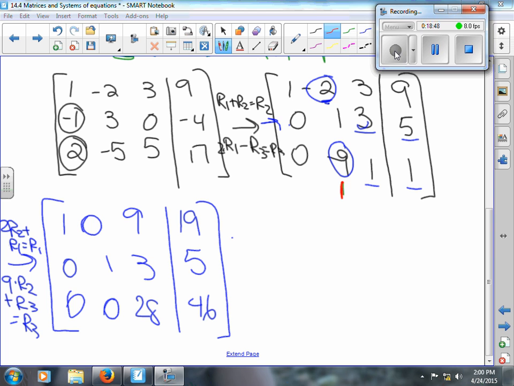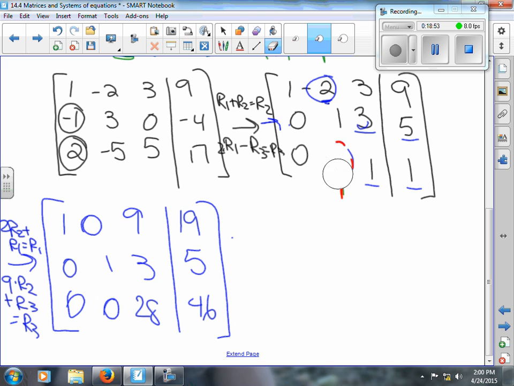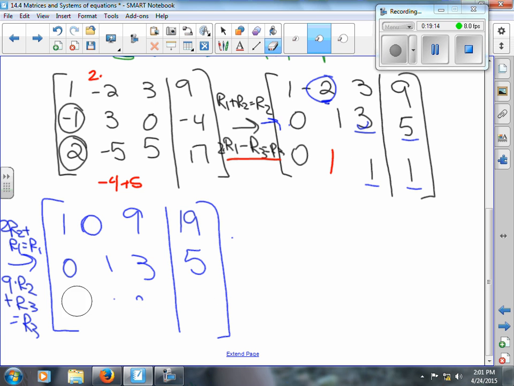Okay, now, hold on, I have found a mistake. This -9 is not supposed to be a -9. I added wrong when I did this operation here. So I took 2 times row 1, and I added row 3, and so I subtracted row 3. So I should have gotten -4 plus 5, which is +1 there. Okay, and that doesn't change anything else in this step other than this bottom row. And I'm not going to perform the same operation. So I'm fixing that now. So what I should do is I should take row 2 minus row 3, and that's my new row 3.